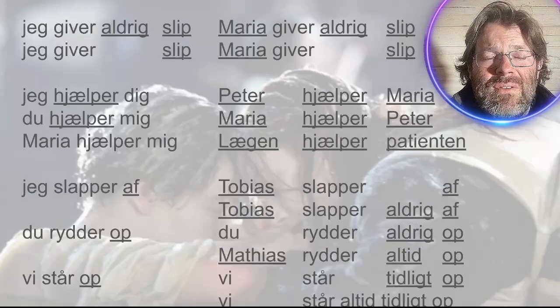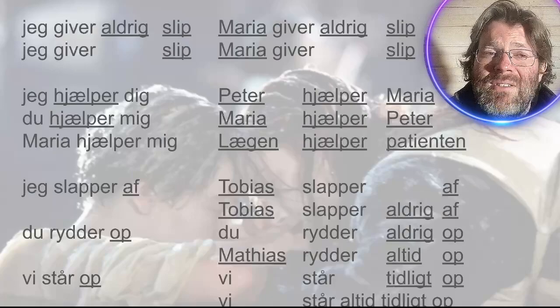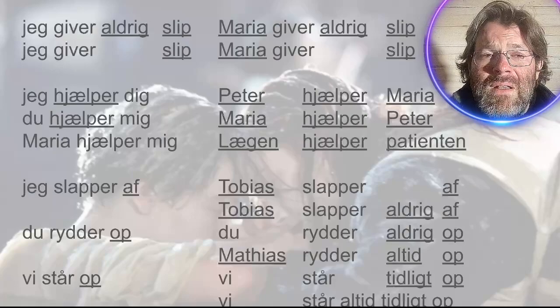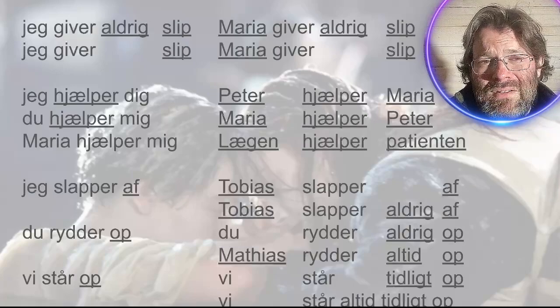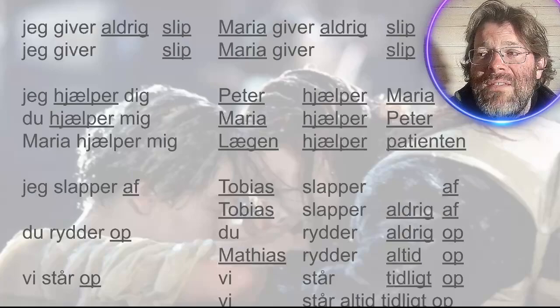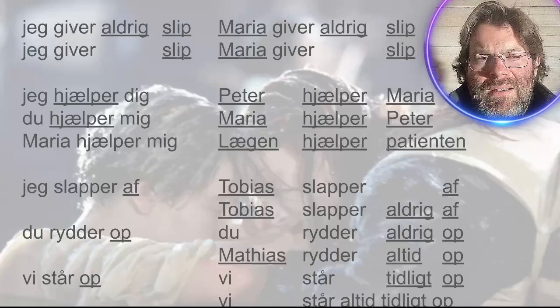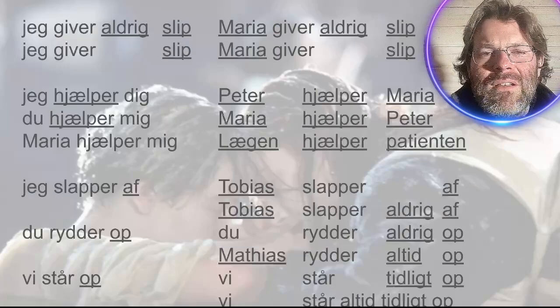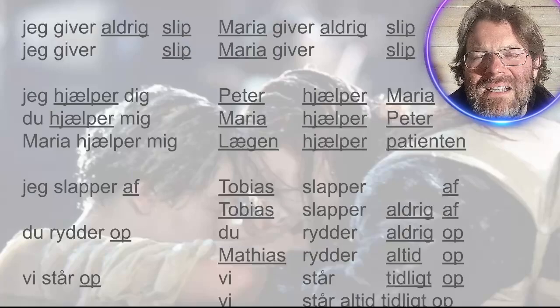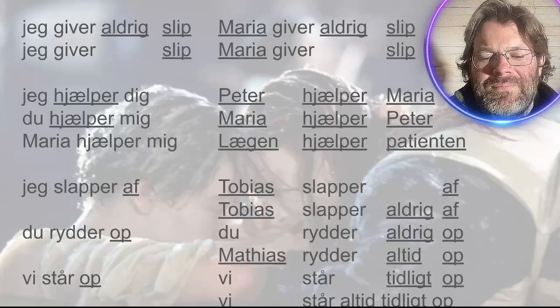So this means two things. We usually do not stress pronouns. That's the most important thing to remember from all of this, that pronouns are usually not stressed. We're going to get back to that in a minute. And the other thing is that if you have these verbs that have another little word at the end, you only have stress on that part. So not on giver, but on slip. Jeg giver aldrig slip. The stress is sort of moved onto that final word of the sentence.